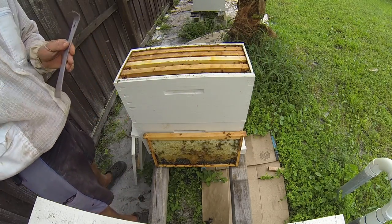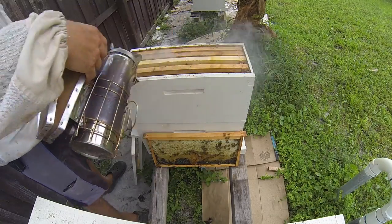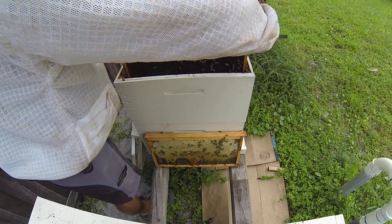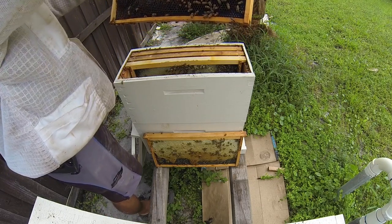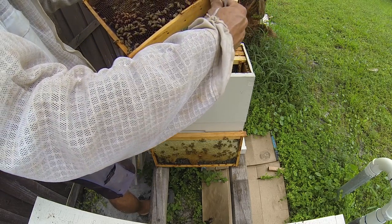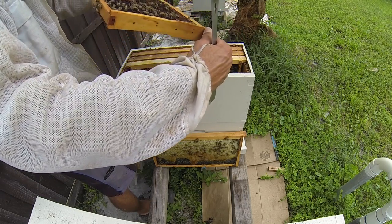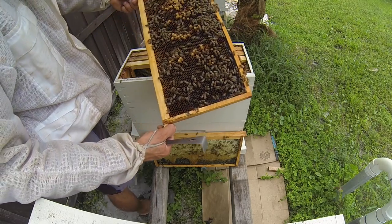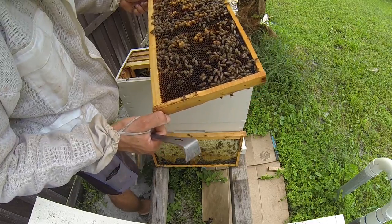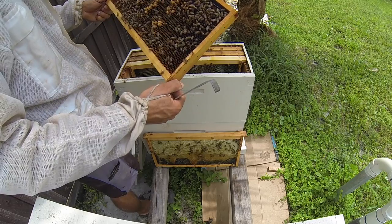I'll give these guys a couple more squirts of smoke here. Next frame. Top box. So we got some drone there in the bottom. And again, this was the worker box, so there's probably going to be some from the old box. I don't see the queen, I don't see anything else going on in this frame. Other side. More drone. Some nectar on the top. I don't see any eggs or larvae. Don't see the queen.